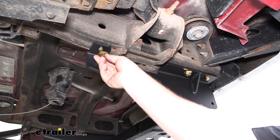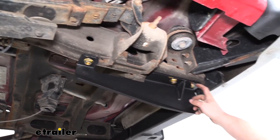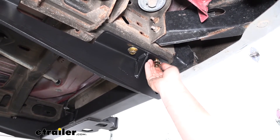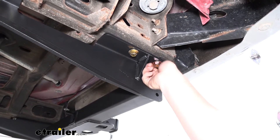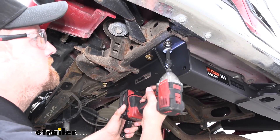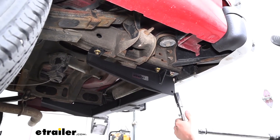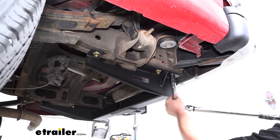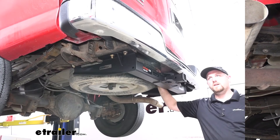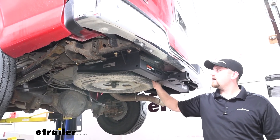The remaining hardware is also going to get flange nuts to secure it — get all of them hand tight. Do note the larger bolts used towards the back: be sure to use the larger flange nut that matches up to them. Now with all of our hardware in place and hand tight, we can go ahead and snug it all down. We can then use a torque wrench to tighten everything down to the specification found in our instructions. If you did remove your spare tire, go ahead and put that back in its place — as you can see, it fits just fine and we're going to have more than enough room.